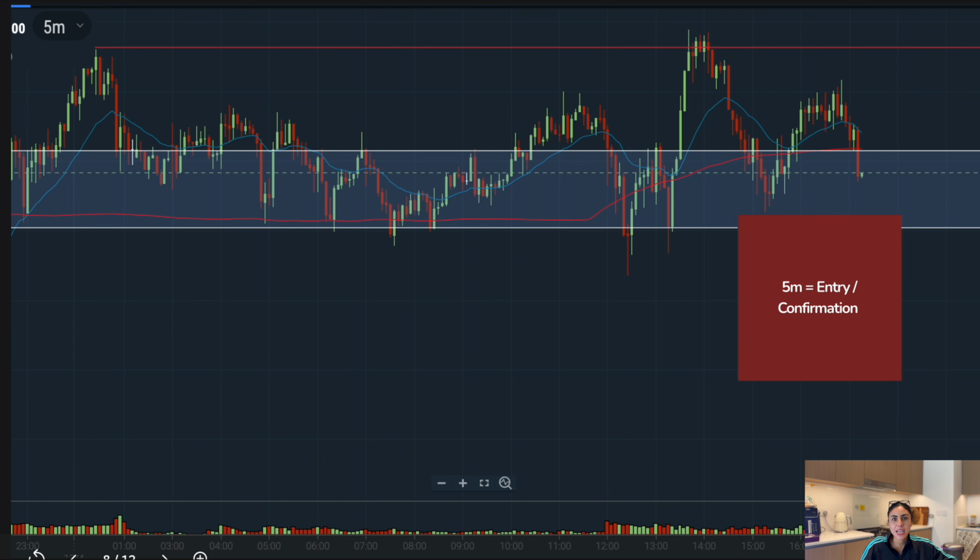So the 5-minute time frame is actually where I enter. This is not where you draw your support and resistance. You're supposed to do it on the earlier time frames. So when you're on the 5-minute time frame, it's to see if the level is rejecting cleanly or whether it's breaking the level. I essentially use this 5-minute time frame for entries and stop loss and quick management.